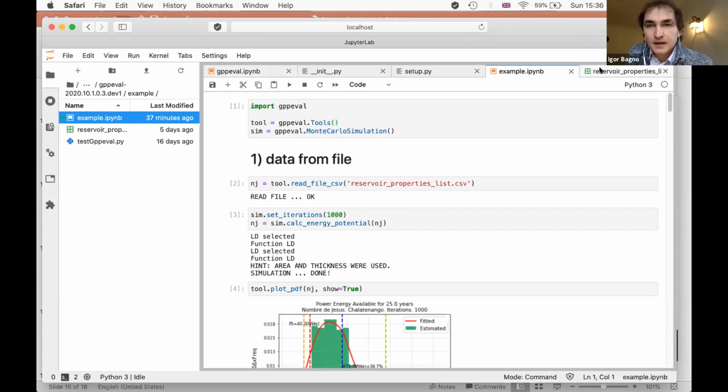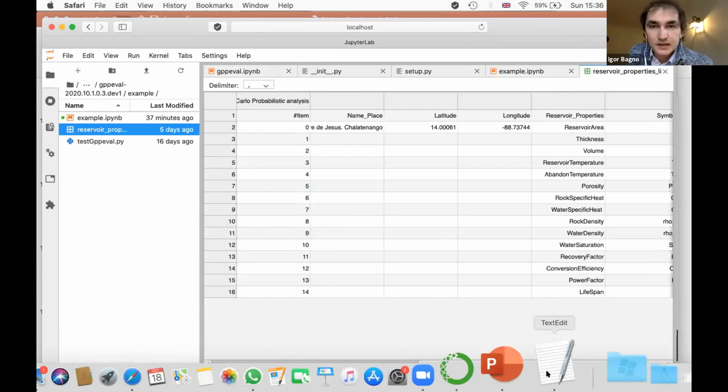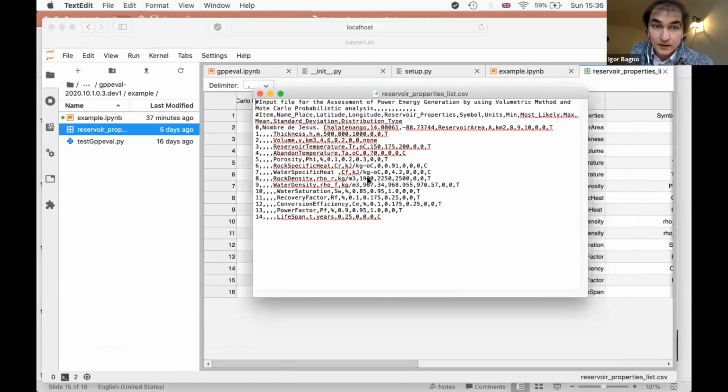And the way it works, we can put everything in a CSV file, all the parameters and distributions in a text file, and save it as CSV. So again, we are putting the minimum, min and maximum, and we put the type of the distribution. Here it's triangular or constant or log normal. And we basically need to handle all the parameters which were included in that field example I've shown.